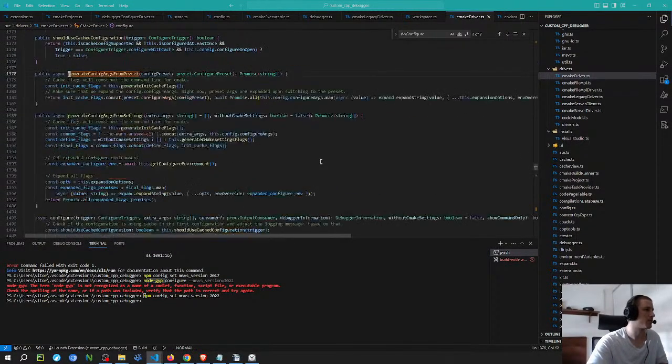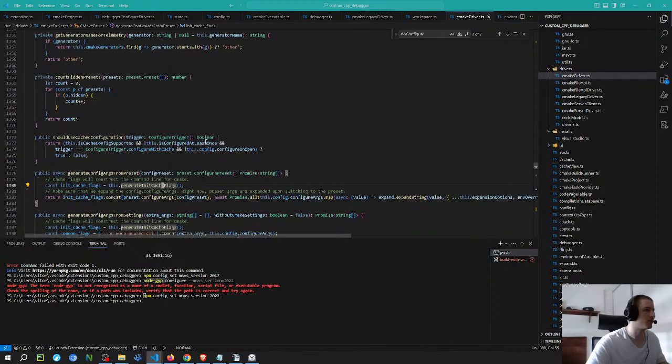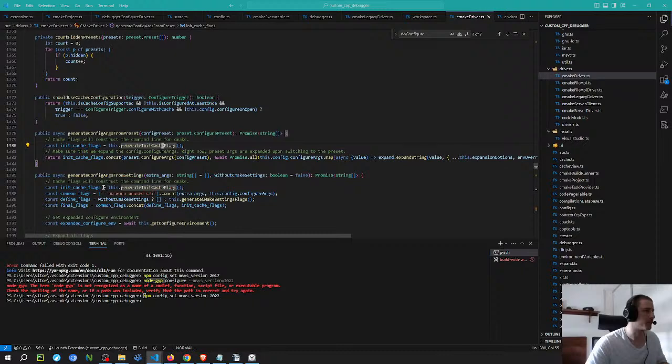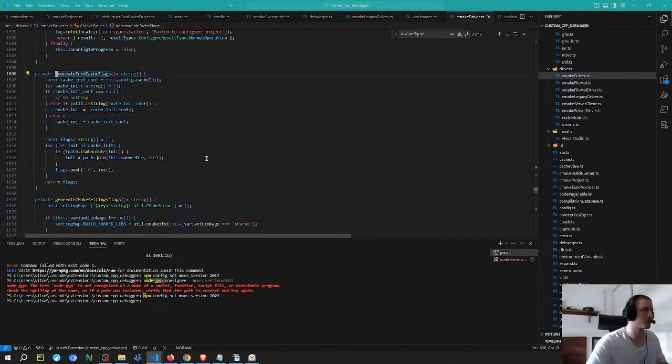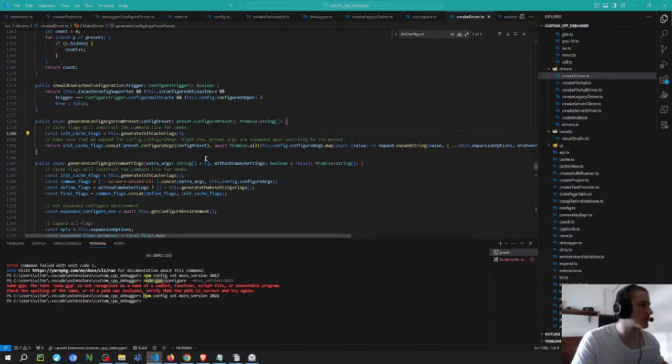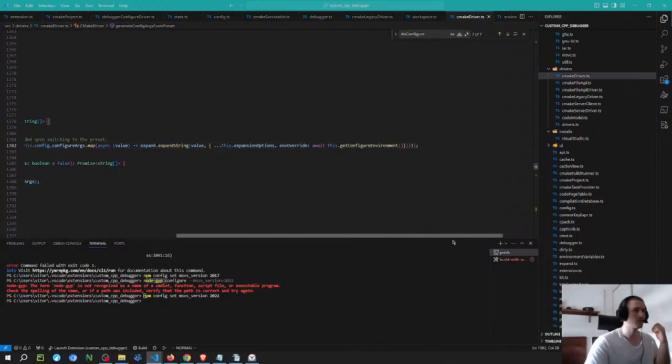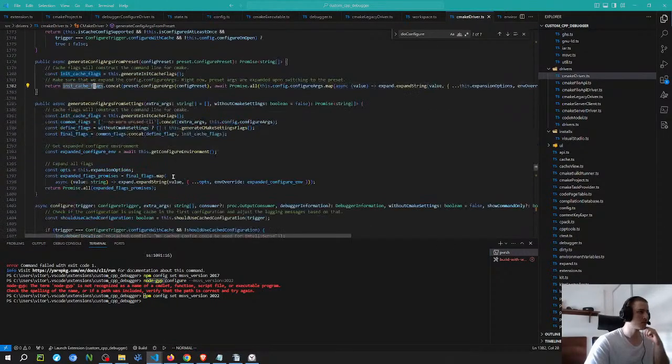That should be this one. Cache flags. This one is the C one. This is the function that I was seeing. Maybe I just confused the functions there. I think I confused which ones.